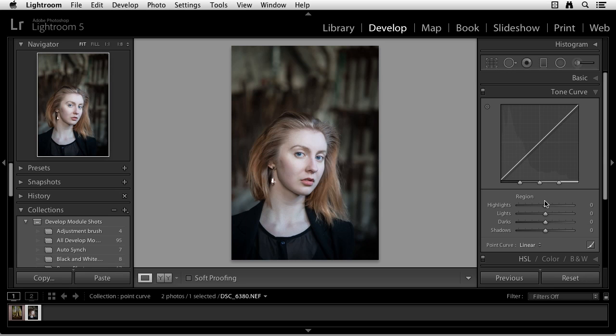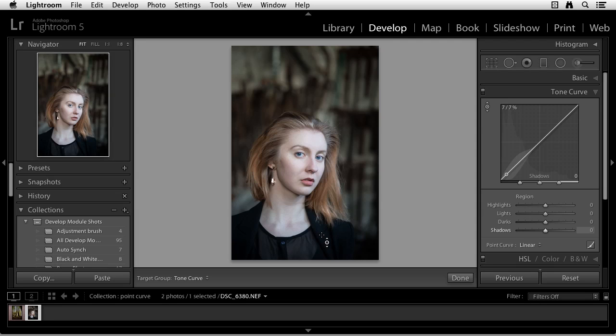Okay, as if that's not enough, there's another way that you can control these regions or points, and that's by using the Target Adjustment tool. If you select that up here in the upper left-hand corner, now it's selected. You have the arrow on the top and the bottom. And I'll move this over to my image in the preview area, and watch what happens as I move that cursor around on the graph line. You can see as I move into a brighter area, the point is marked there with the circle, and if I come down to the shadows or darker areas, it'll be marked on the graph down at the bottom where the shadows are.